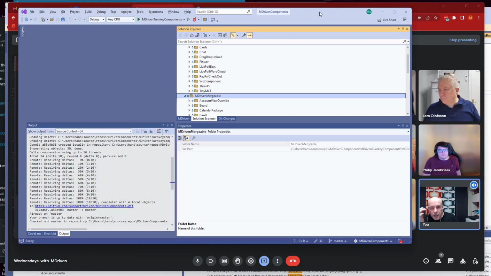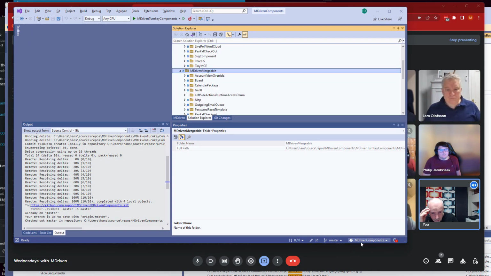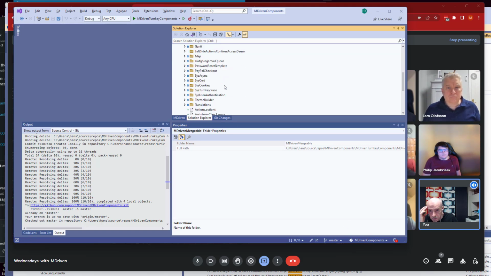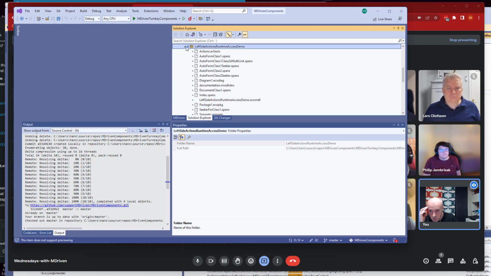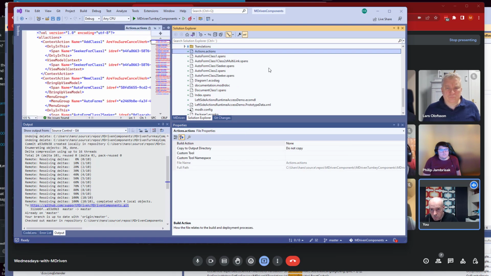So then I head back to my project connected to the MDriven components project, and I can see that here is the left side actions runtime demo, and I have mistakenly saved it on the wrong level, so I'm going to remove these things.